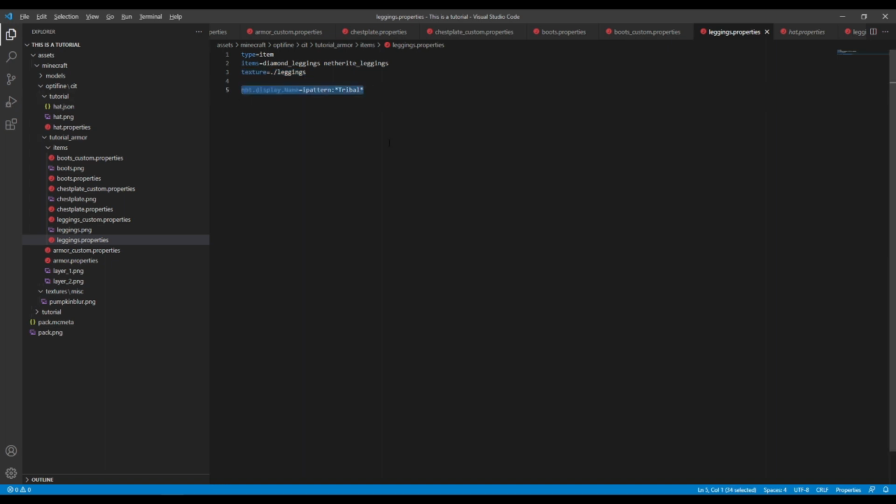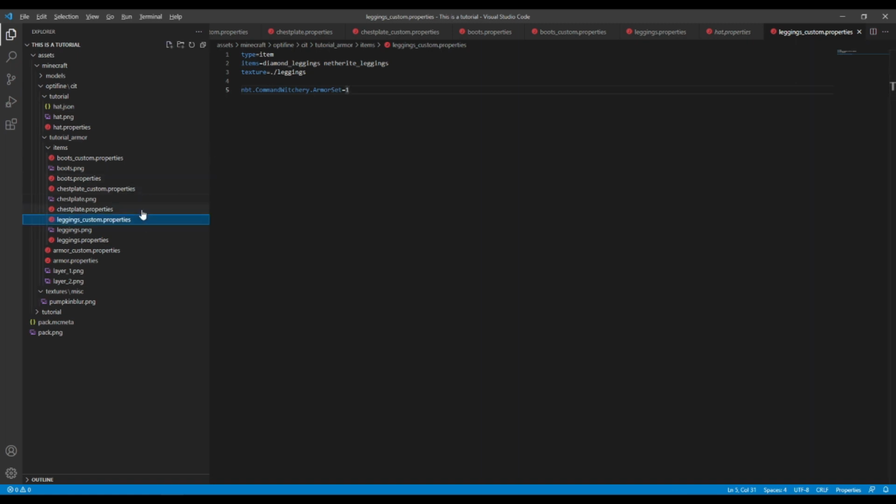And then here I'm saying nbt.display.name is the eye pattern of tribal. And here I use the custom armor sets data thing that I showed. You can pick one or the other. I don't advise doing both, because then there's not really a point. Just pick whichever one you want and just have those.